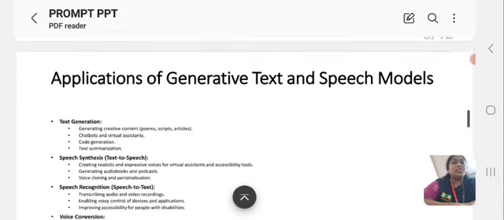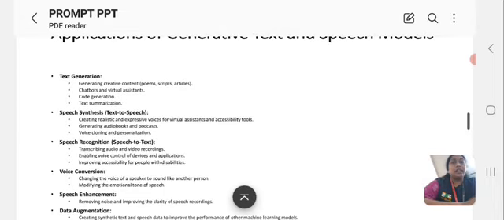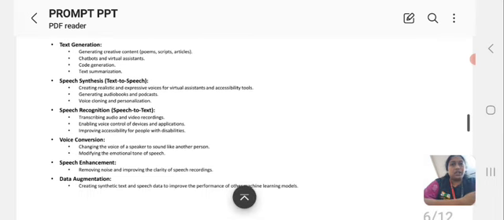The applications of generative text and speech models are text generation, speech synthesis, text and voice conversion, speech enhancement, and data augmentation.